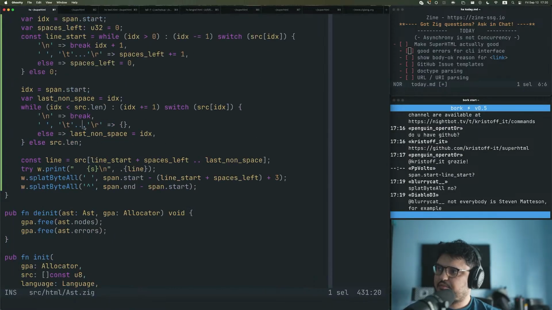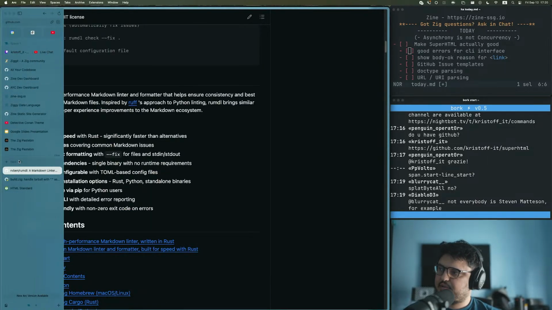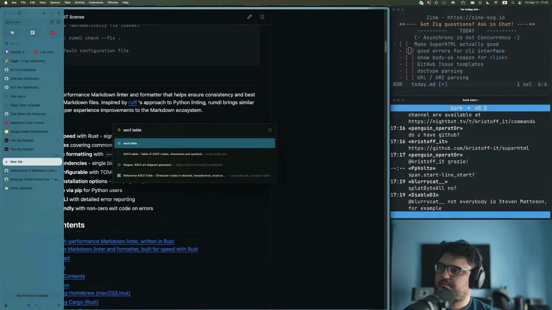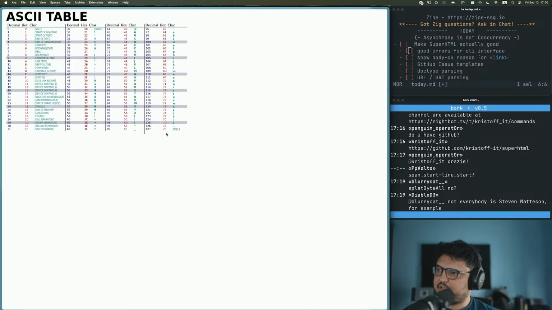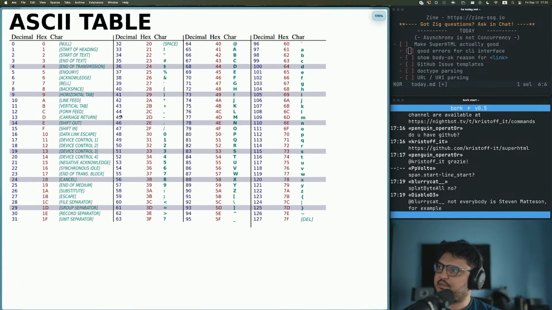Okay, so what's between T, R, and N? How does that look? Please give me an ASCII table that doesn't suck. Where's the new line? Form feed, carriage return, line feed.